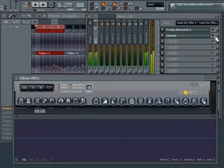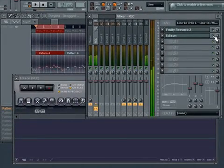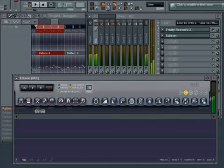Make sure your Edison is selected. Mine wasn't selected, but now it is. When I go in here now, to also verify, you can see Edison is getting the input signal here as well. So we're all ready to go.